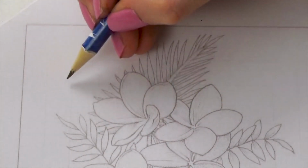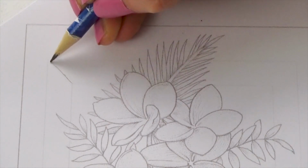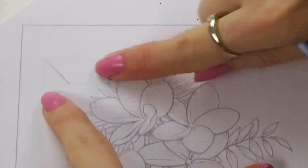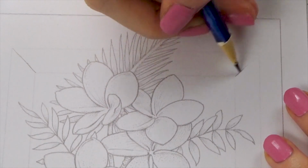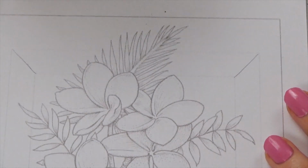Once I've drawn my two rectangles, I'm going to grab a lead pencil and draw a line between the corners. This is creating a mitered edge. It's when we have two sides that are cut on the angle and they meet in like that. So typically on photo frames, you'll see a mitered edge. And you can see I've done it on the other side.